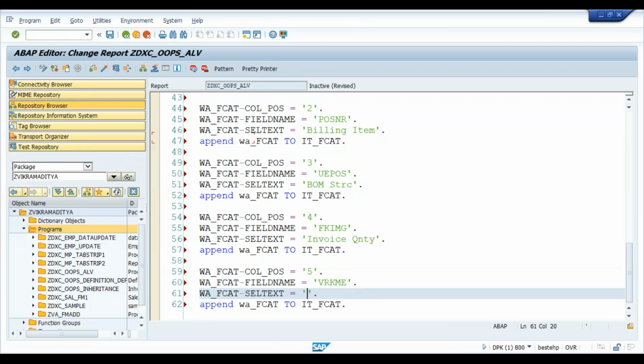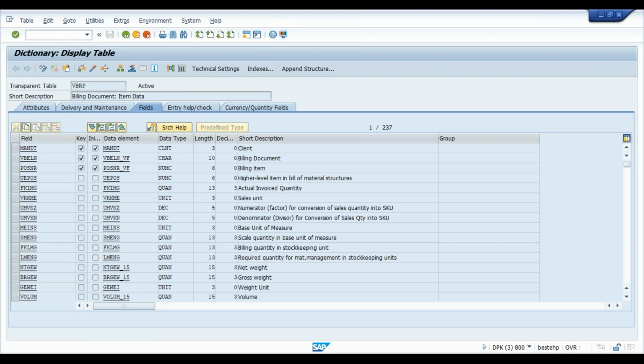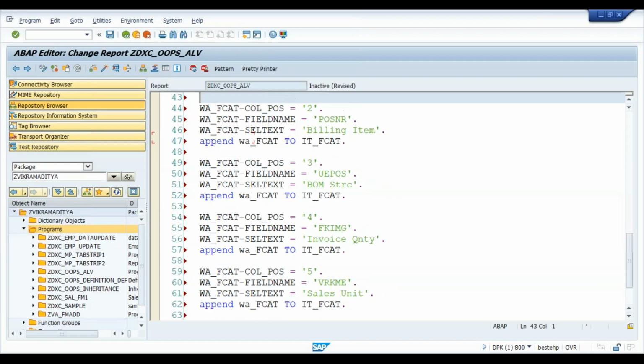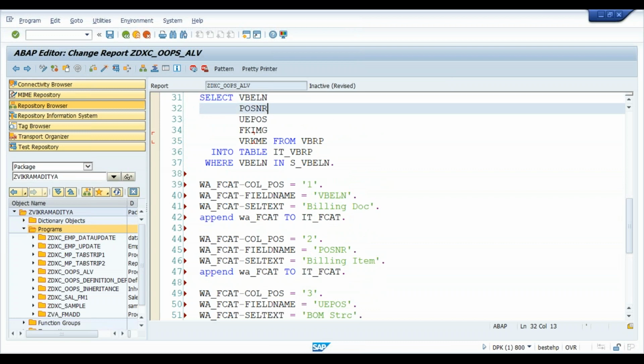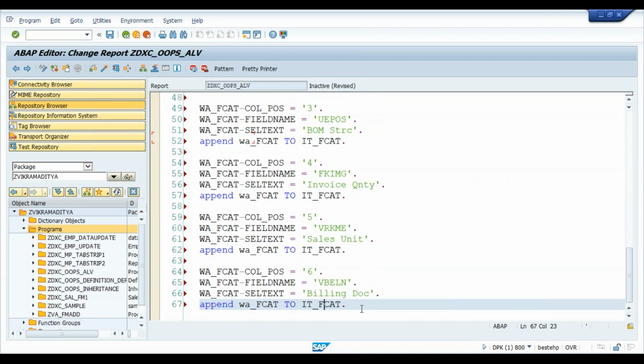Sales unit. I think that's it, right? VRKME. Okay, VRKME is the last one. Okay, so that's it.